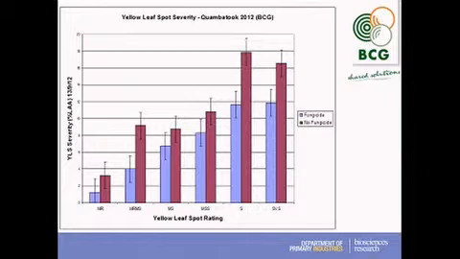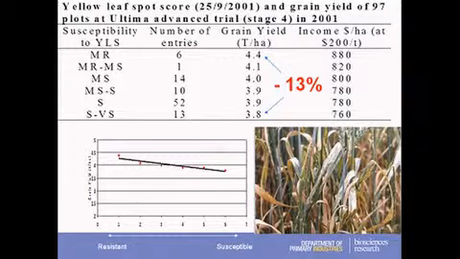Another way of doing it is looking at a large set of varieties with different reactions to yellow leaf spot. And this is some data that was collected nearly last century in 2001 in an NVT trial. And we could look at how groups of varieties, a number within each category, and what effect they're having on yield. And that gives us a bit of an estimation of the extent of yield loss that yellow leaf spot may be causing. It's not conclusive. This is really where we're heading. We need to establish just how important is yellow leaf spot in the cropping system with what we're seeing.